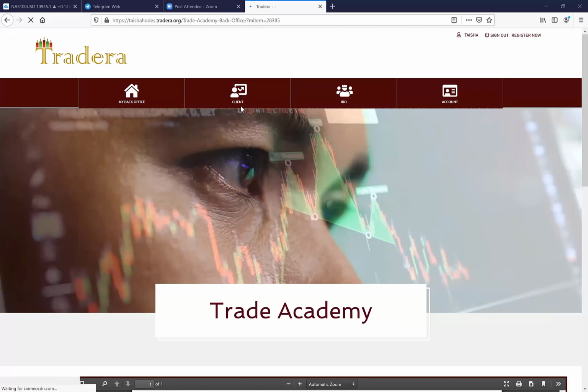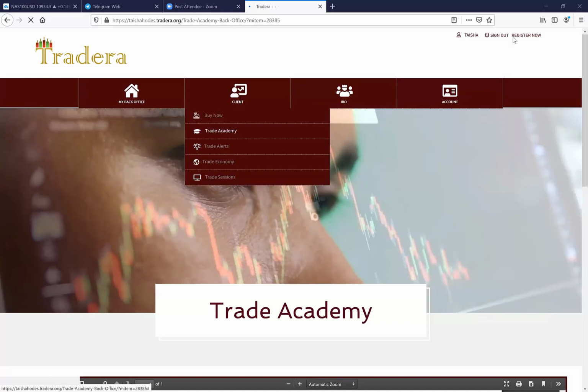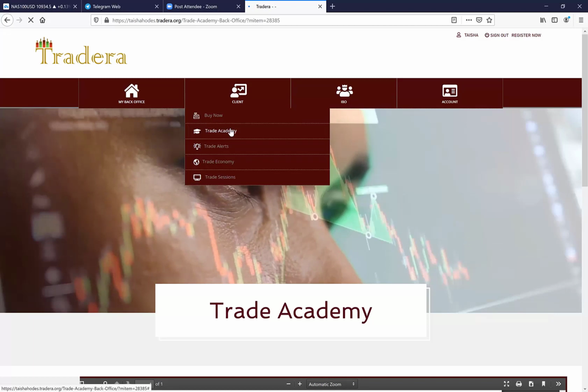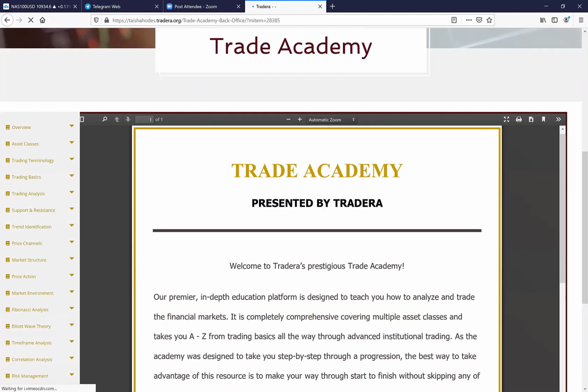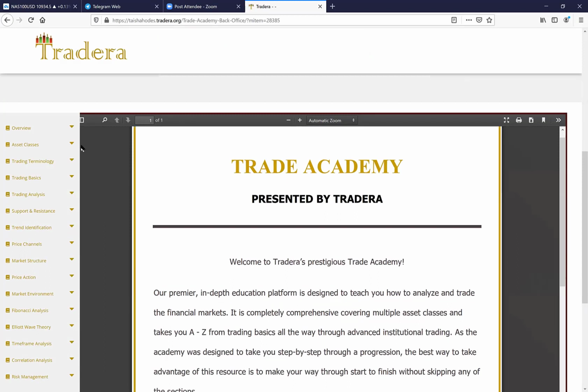Once you log in and sign into the back office, most of what you'll need will be under the client area. Right now I've selected Trade Academy, and this is the back office education. If I scroll up over to the left, it's a lot easier now to manage.